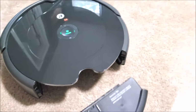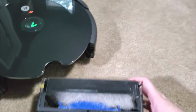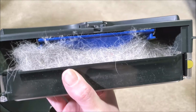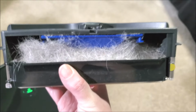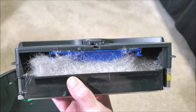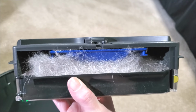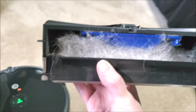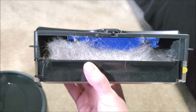So you just push this button right here, and you can see everything that's built up in there. So you just want to take that out, and it says to replace the filter every couple of months. That's the blue part. You just pull down, it comes right out. But oh my god, look at all the dog hair that it actually sucked up, because we have 2 dogs. Oh my goodness. I never realized our room was this dirty, and we just vacuumed like last week.